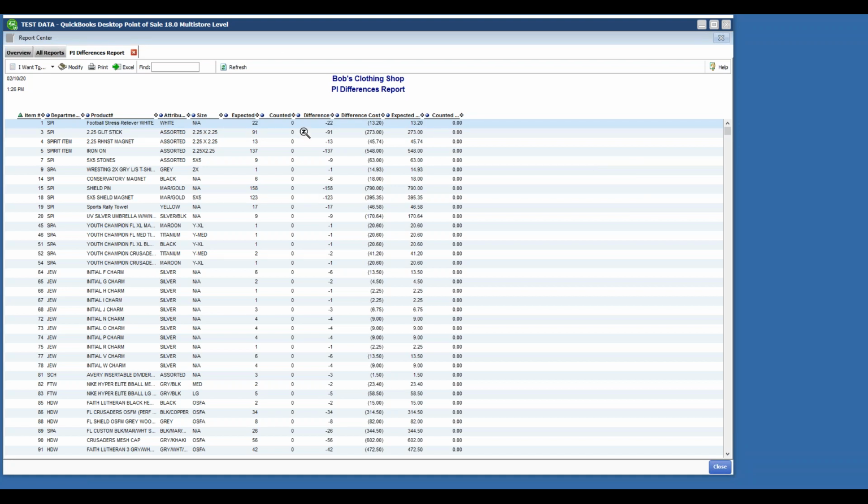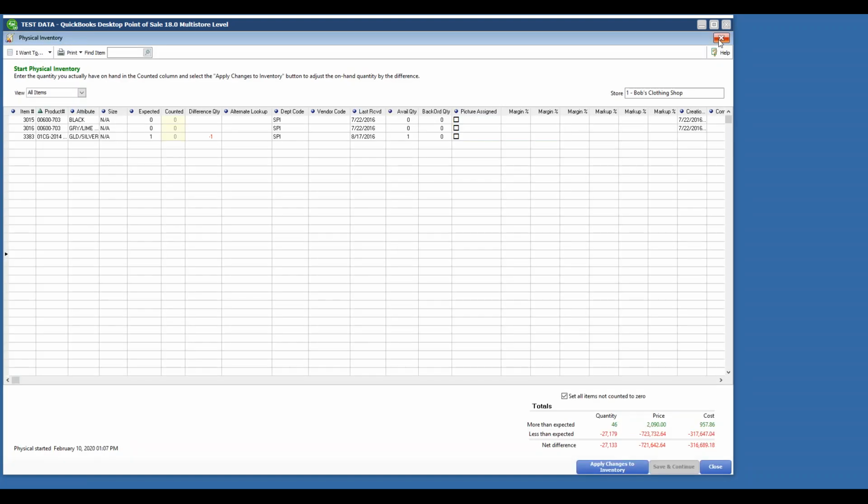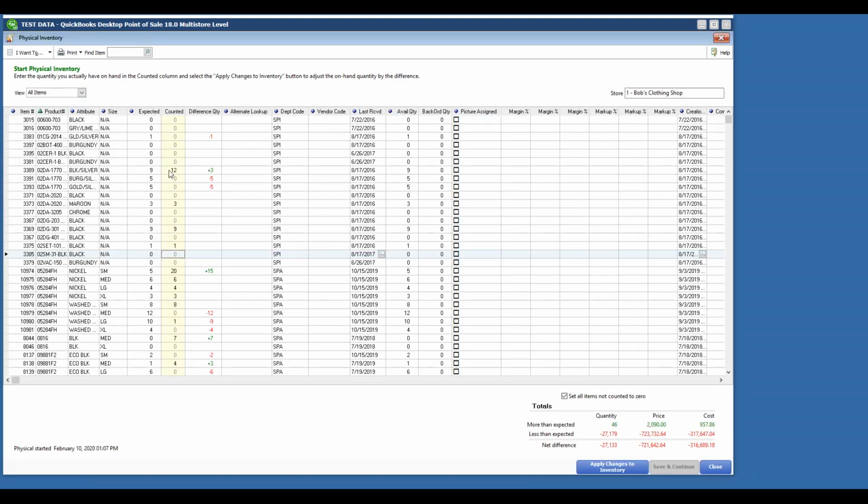All right, so once we're done looking at our discrepancy report, you've gone through and made your changes. Let's say we found some, right? So we know that this item, we counted 12, but we know we only have 9. So we go back in and we can change it right there. This item here, QuickBooks thought we had 12. We counted 0 for what the system is showing. We actually have 11. So for some reason, we missed 11 of those. We went back in and changed those.